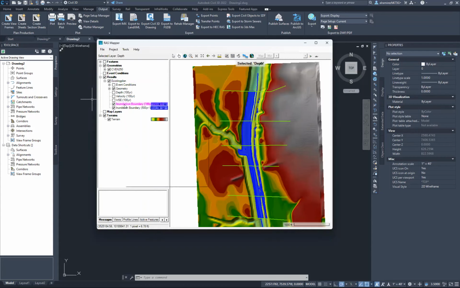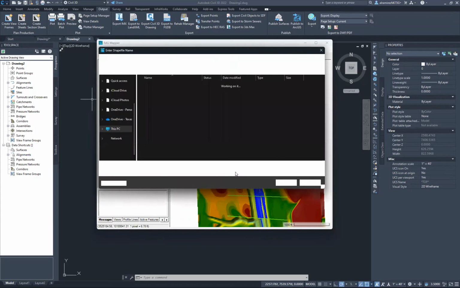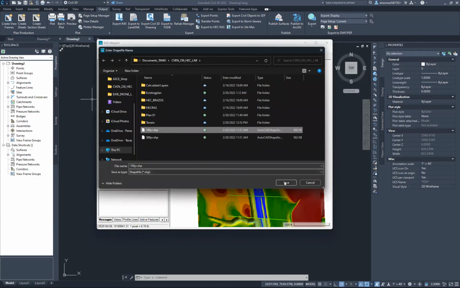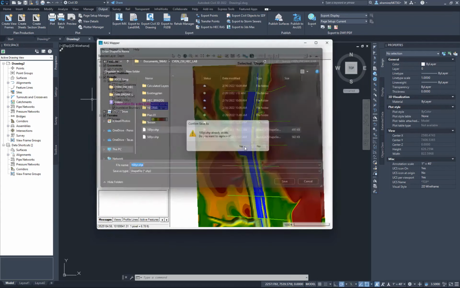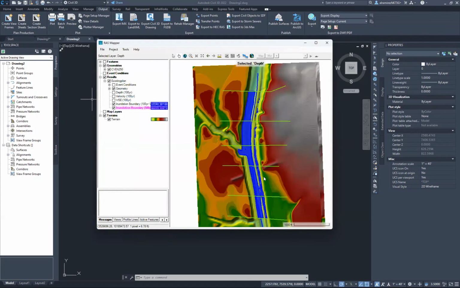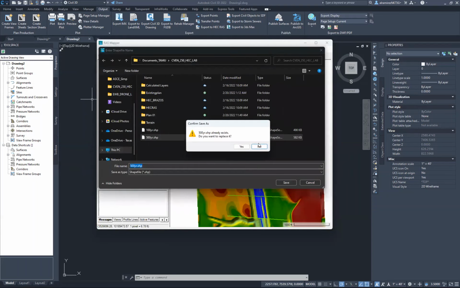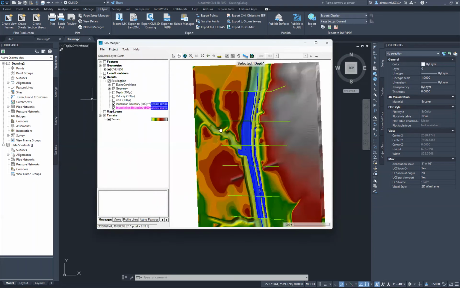All you need to do now is just export these layer files. Save them as the 100 year. Same thing, save this one, export it to shapefile as the 500 year. All right, and once we're done there, you can take a screenshot of this or a screenshot of yours, whichever one, and you're done with HEC-RAS.